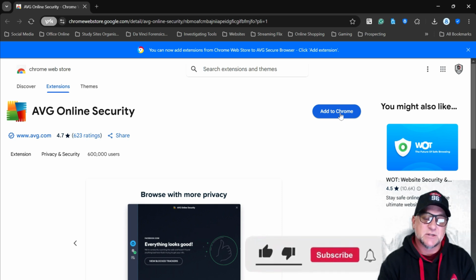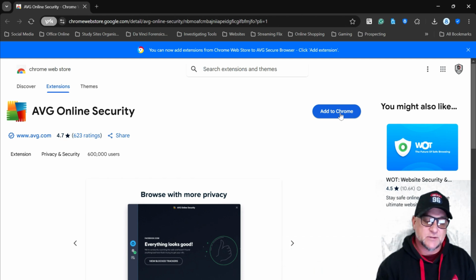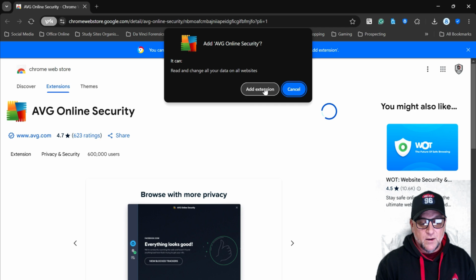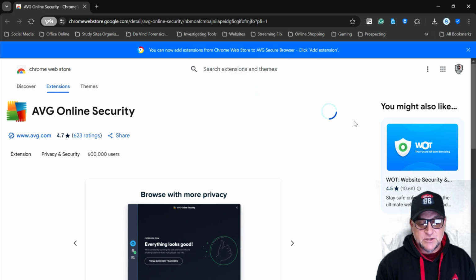So I definitely suggest using the ultimate package if you need it, to be able to get the AVG secure browser as well. I just find it a lot safer, let me put it that way. So you're going to add it to Chrome, and you can just confirm add extension.